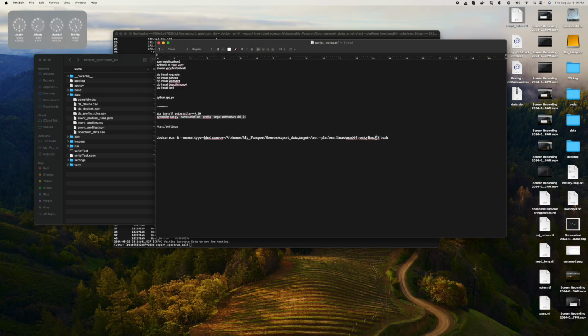So if you wanted to do this on a different machine, again, you could use Docker, you can do it in a Windows machine. We did it first in a Ubuntu, and it did kind of work, but then we found out the customer didn't have a Ubuntu. They have a Red Hat, and that's why we had to go with Rocky Linux, because it's the Red Hat version.